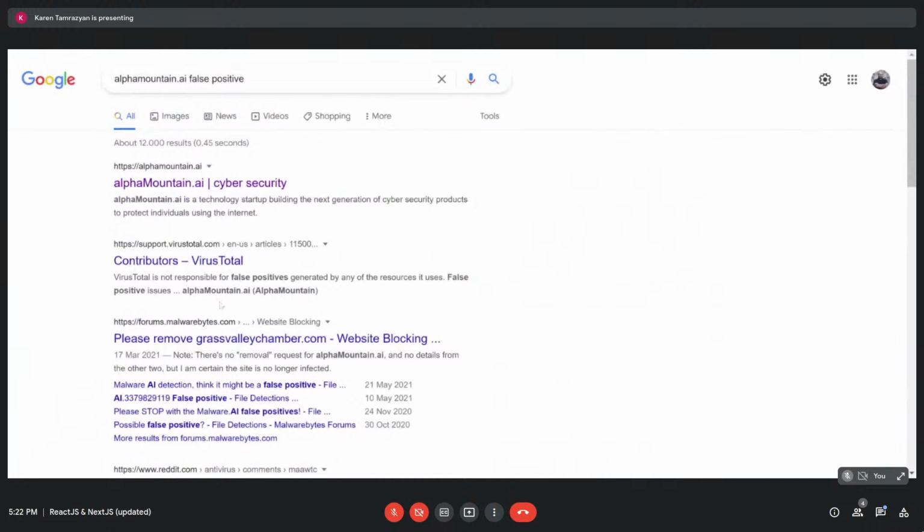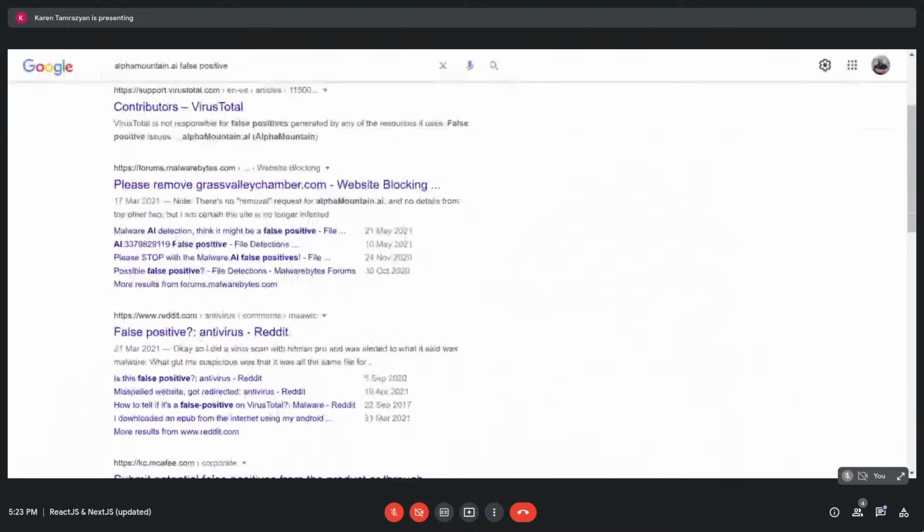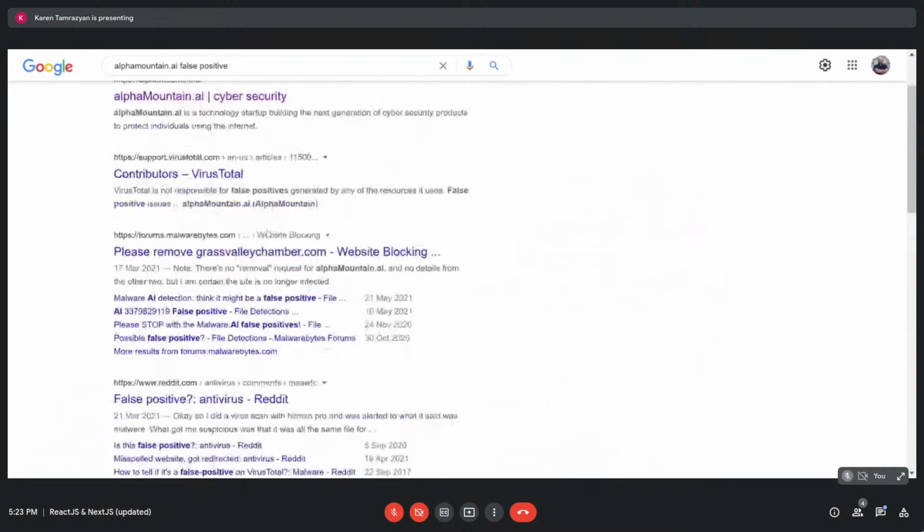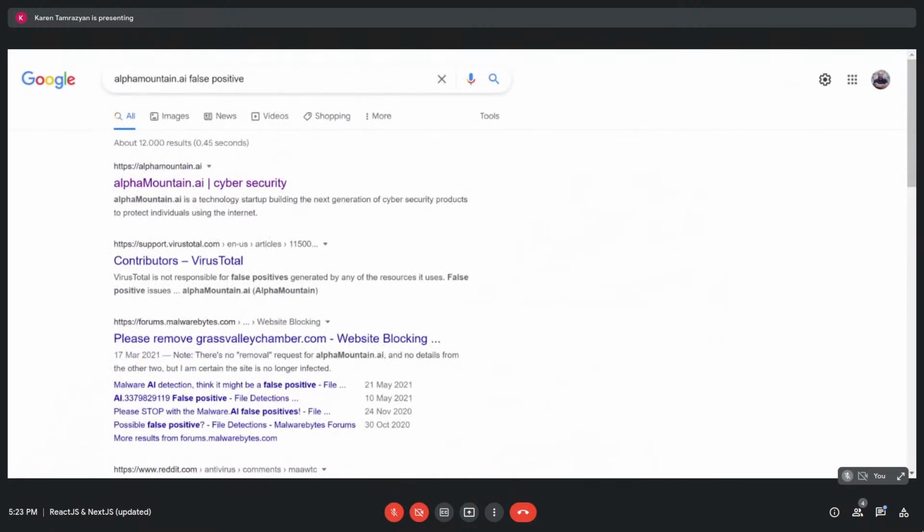As a last resort, you can always try to get in touch with them, but it's a pretty stupid way, sending general queries to the company, you know. But what will be our other choice? And it doesn't look like there is a good way to do it. False positive, antivirus Reddit. Okay, these are all general queries. It's not related to this engine whatsoever.